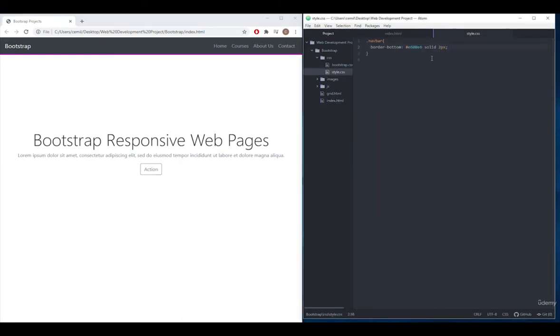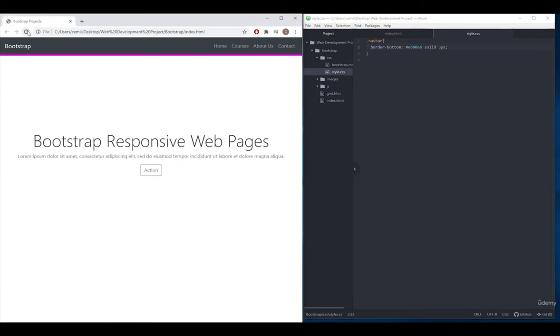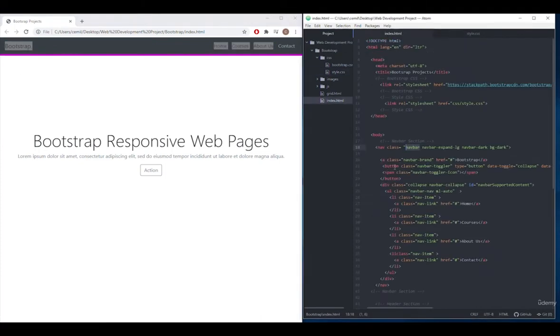But don't you think we're going to want a slightly thicker line so that we can see that delineation more clearly? So if you want it to be larger, we just change its thickness again. Now, of course, I want to change the color of the Bootstrap text here. And we use the navbar-brand class.